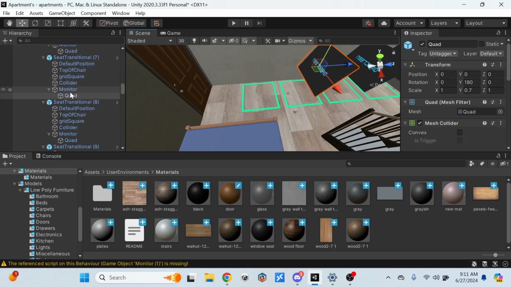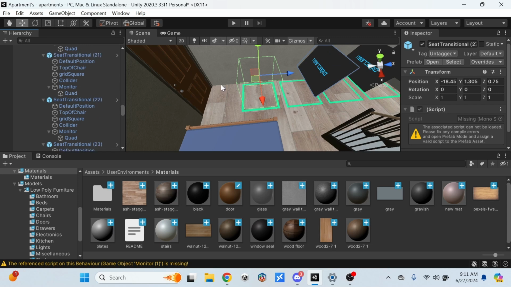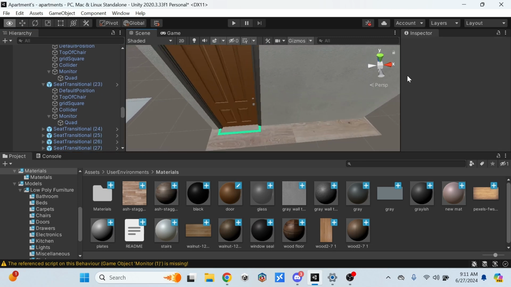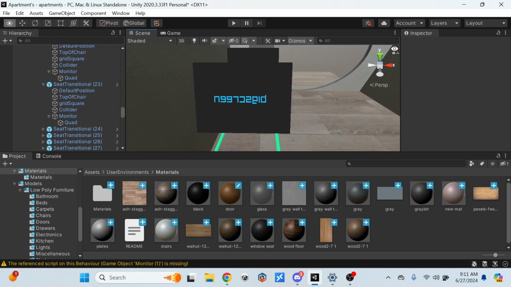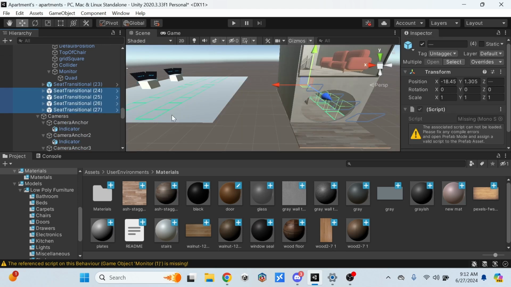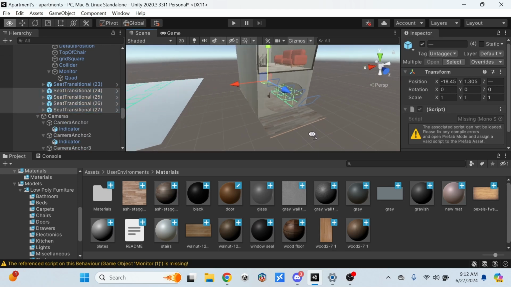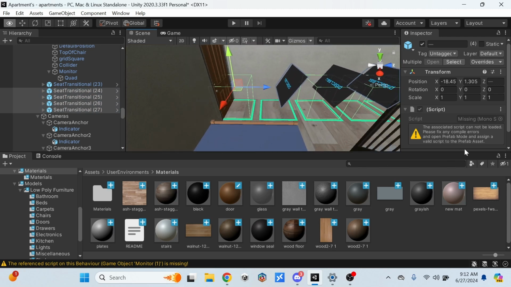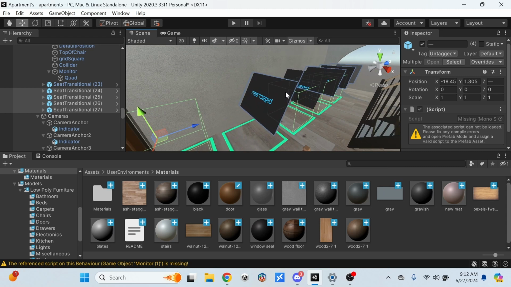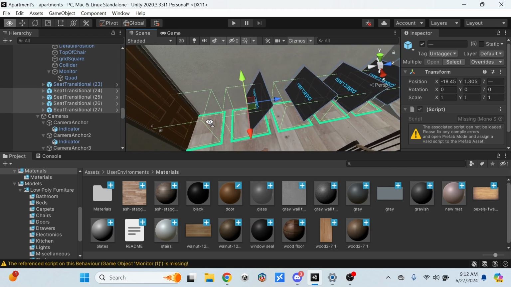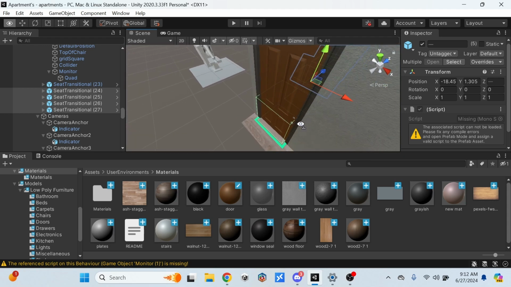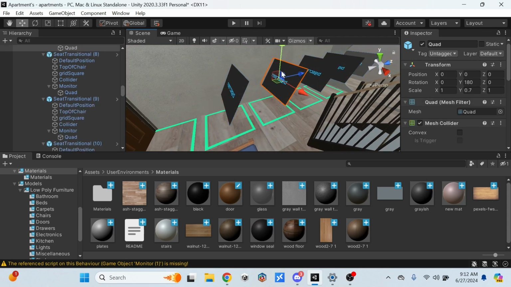So let's see. Select this one, Control C, Control V. Yeah, okay. I like the spacing a little bit better on that. Okay, so now we have a row. So let's see. Do we have that whole row selected? Looks like it. Oh, we're missing one. Alright, I'll do this one.